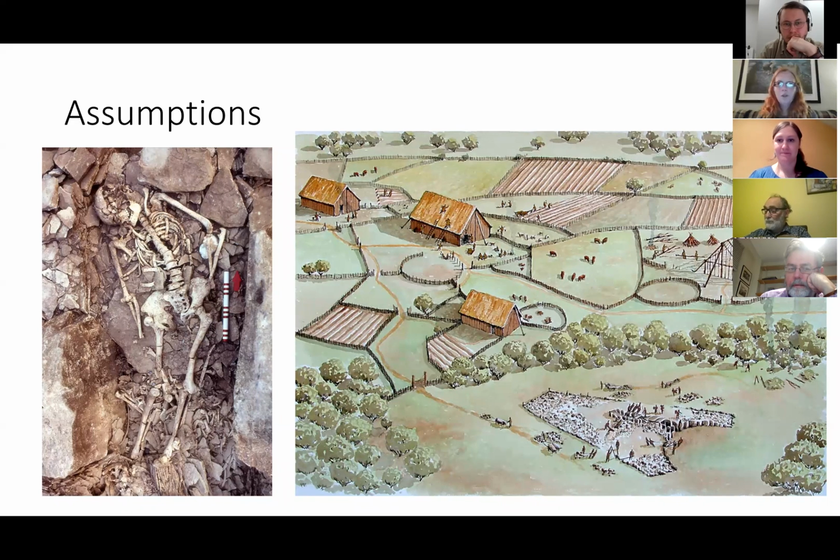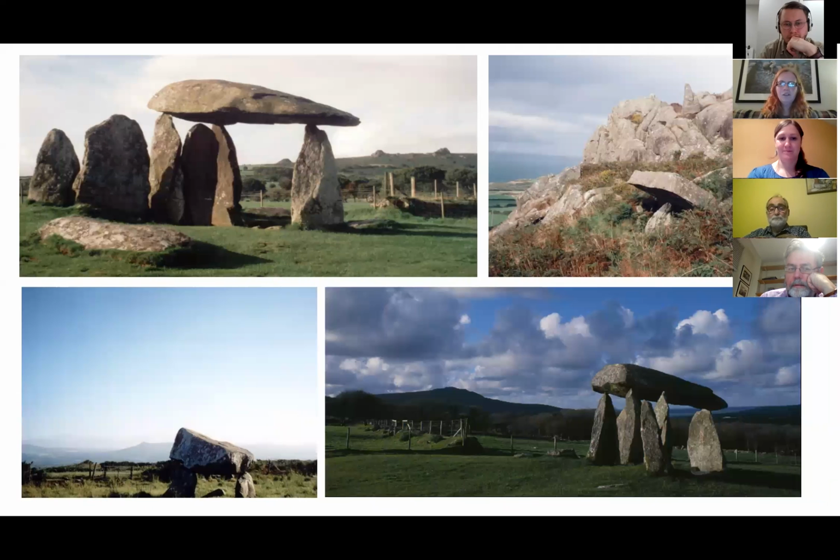So far, so good. But there are a series of monuments that are known as chambered tombs that have a very uncomfortable relationship with that picture I've just painted. And here's just a few of them. These are all Welsh examples, but they're found much more widely than Wales. We'll have a look at a distribution of those in a moment.